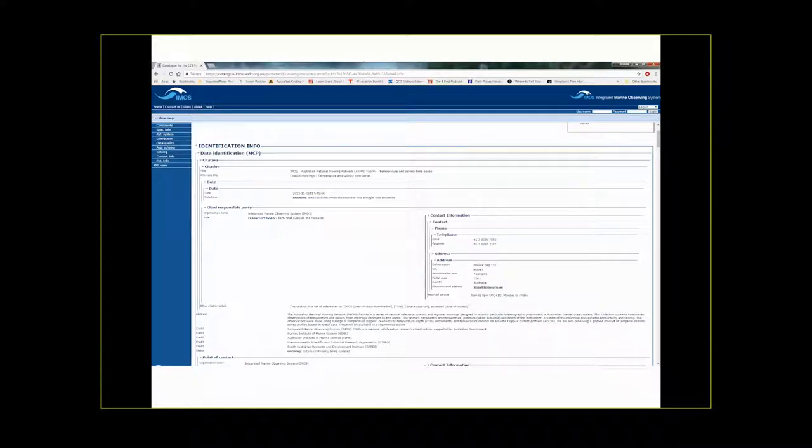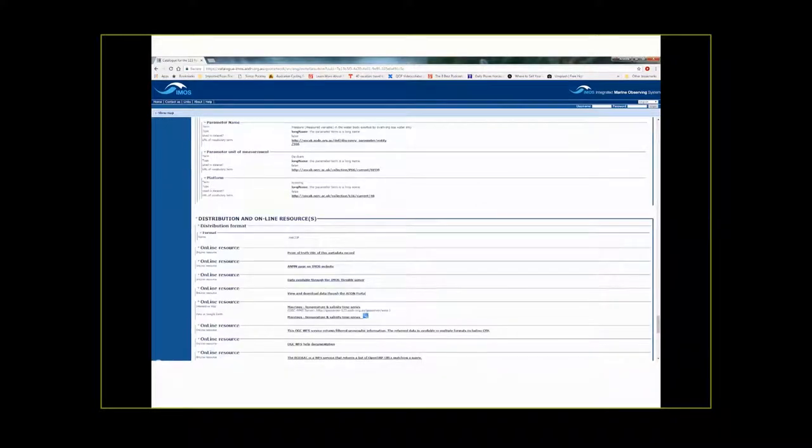So on this screen, there's even more information about the data we're interested in, including citation, reference information, current contact details if you want to know more about the data, keywords, and licensing information, which is clearly stated, along with the conditions under which you can access and use the data. There's geospatial information, how often the data is updated, quality details, constraints around the data standards that are used, and detail around how the data was collected. There's also an explanation of the parameters used to describe the data using standard vocabulary terms, including links to the definition of the vocabulary term.